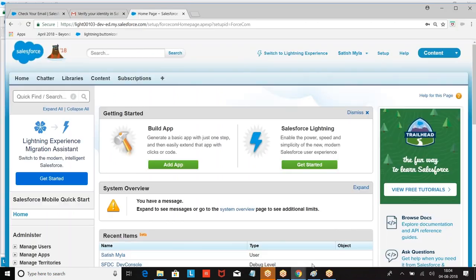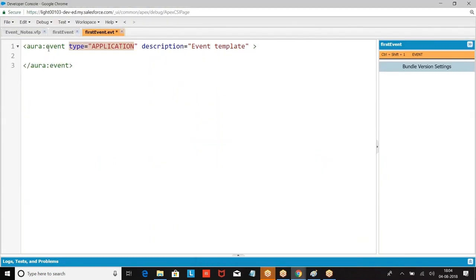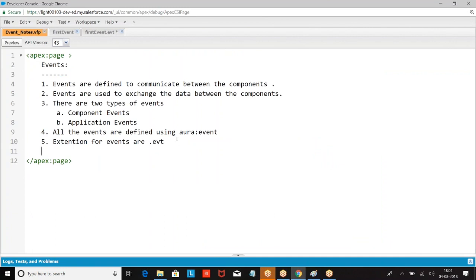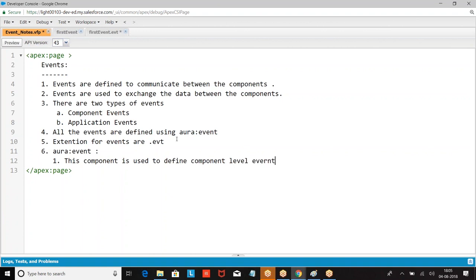So what we are going to do? Look at this structure. This component is used to define component level events or application level events.